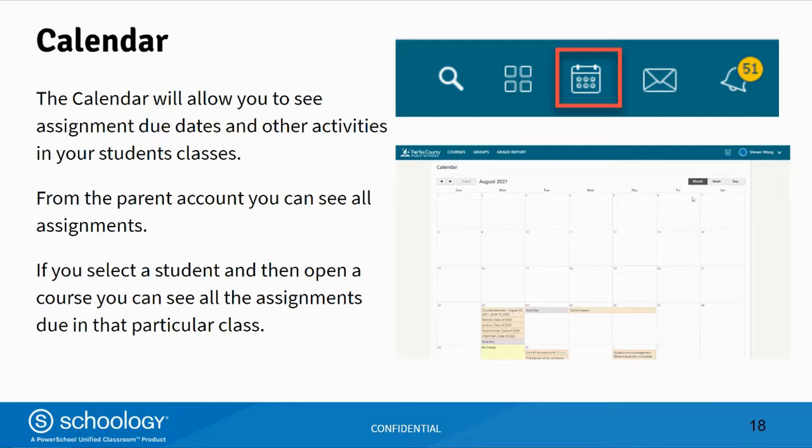To narrow it down to a specific course, you're going to want to select your student, then open one of the courses. And then once you're inside the course, if you click on the calendar icon again up in the top right-hand corner, it's going to narrow it down to just the assignments relevant to that particular class or course.